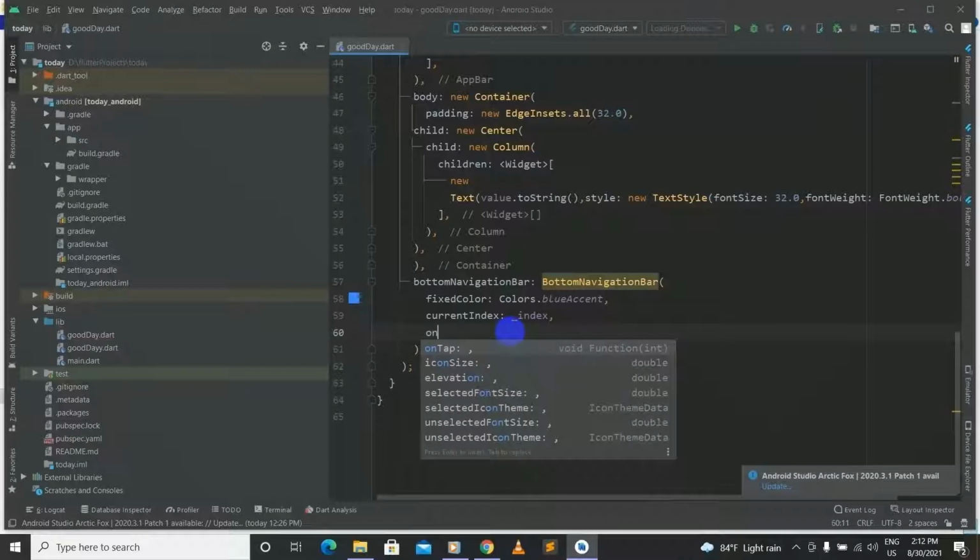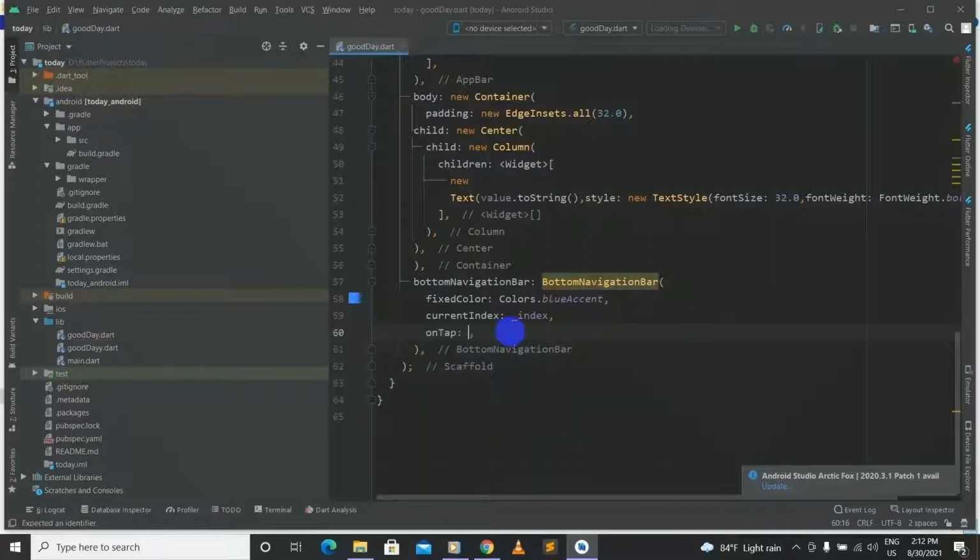For that we go inside it and select onTap. What onTap does is gives commands whenever we tap our bottom navigation bar. So inside we say int list and I'll pass our list, and inside we say setState. Set state is used to do dynamic functions inside our application without blocking our main thread.